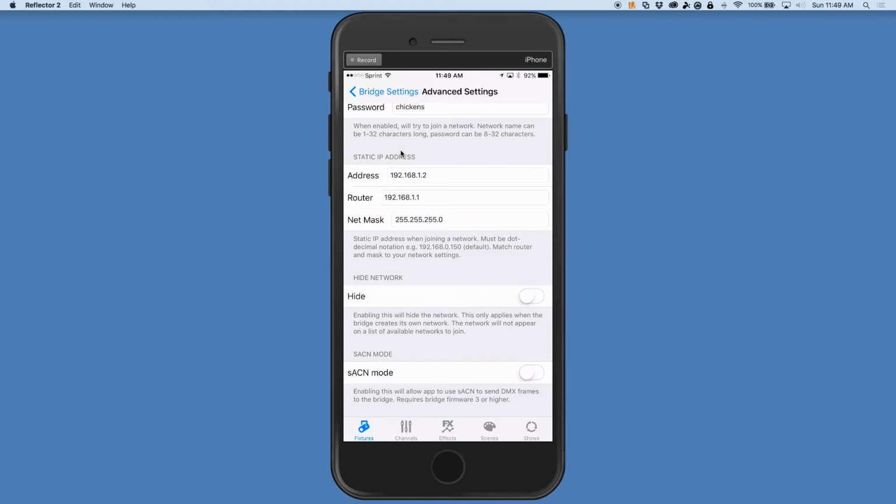So why would you want to use streaming ACN? I mean, that doesn't sound like a great thing. Well, it really depends on what your needs are. So for example, we now have an option in the app that allows you to control lights to the BPM. But let's say it's a really fast song. Let's say it's EDM and you want the lights to go like... You don't need the lights to go that fast.